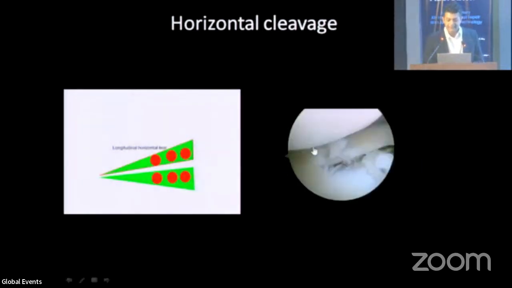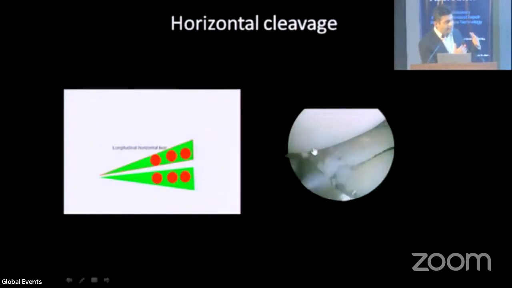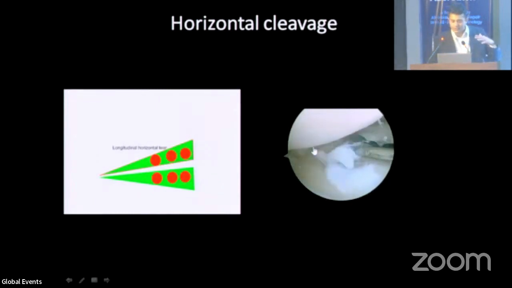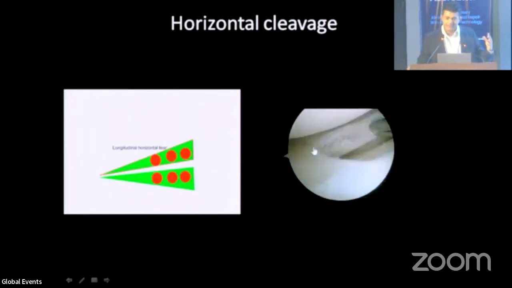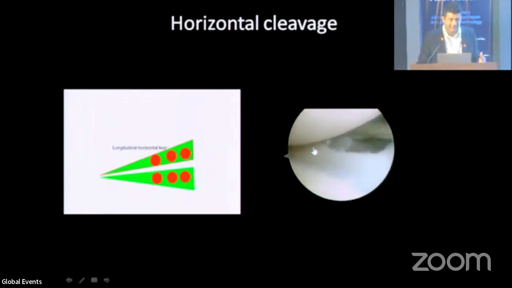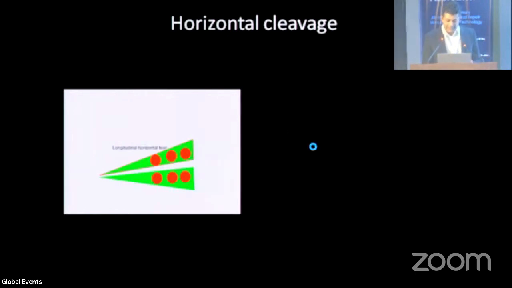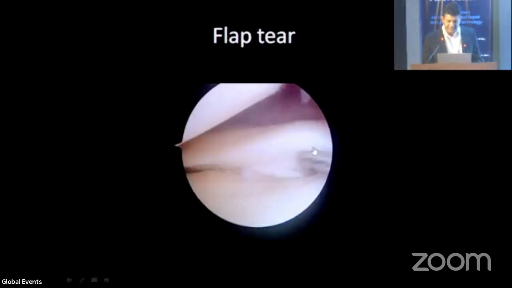A horizontal cleavage tear is like a sandwich tear, which cleaves the meniscus through and through in a horizontal direction, hence opening up the meniscus. Most of these tears are occult tears. They may be associated with some kind of discoid meniscus, or as we saw in the morning, both the cases did have occult horizontal cleavage tear types. These tears need to be recognized, and either they could be just debrided, or they might as well be repaired.